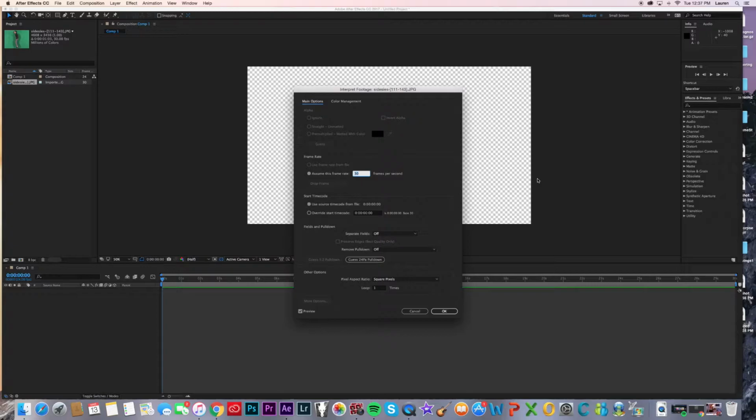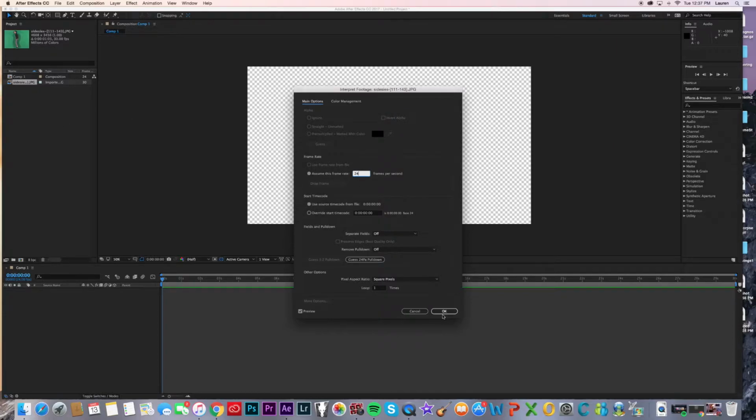I'm going to change it to 24, but that's my personal preference. This is not to say you'll still be working at a frame rate of 24 frames per second in your general project, but this is specifically for this image sequence. So you might want to work on the 2s.